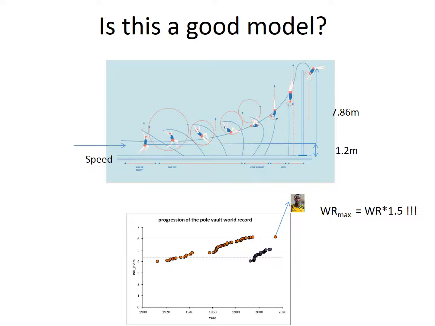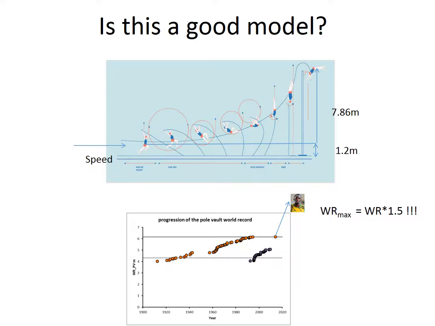Okay? But you don't start off at the ground because your centre of mass is not on the ground while you're running, so a bit of height there. So it turns out that Usain Bolt, if he decided to take up pole vaulting, would be able to pole vault approximately 9 metres high. Okay? So that's what the model suggests. When we compare that to the actual world record, which is 6.2 metres, that's a lot more.